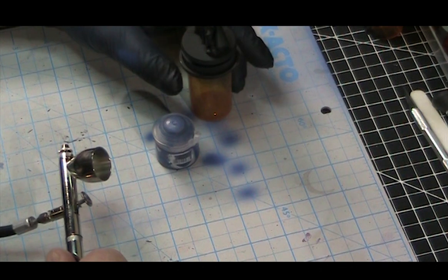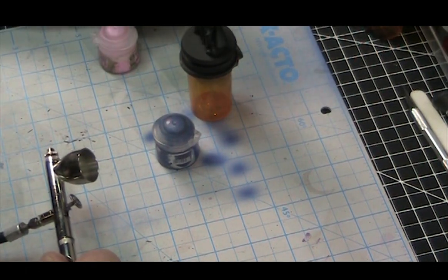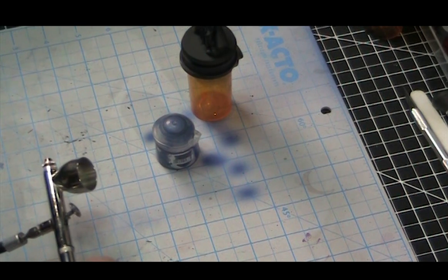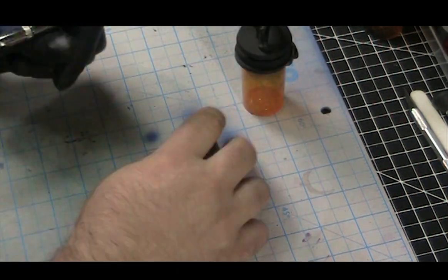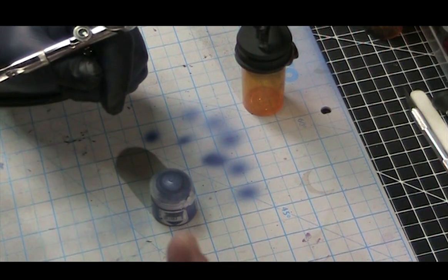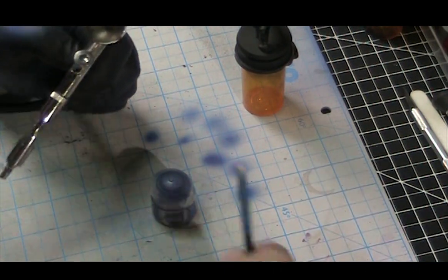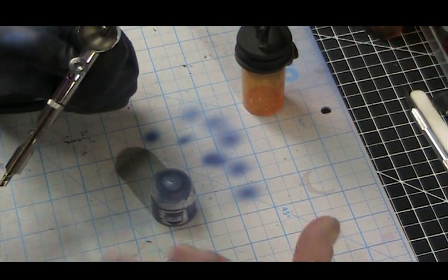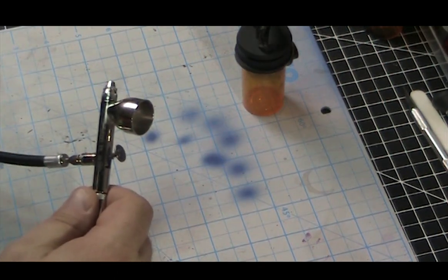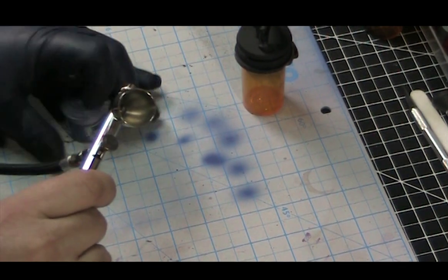I'm going to paint those pink — Suzy wanted pink shoulder pads to customize her army. The fact that she wants an army and enjoys playing and kicking my butt has made me quite happy. I'll use Emperor's Children for the pink and edge highlight it with Fulgrim Pink. What I usually do is take a cheap brush from Walmart — a pack of I don't know ten or twenty, a couple bucks. When the tip breaks off I just use them as stir sticks. I shake the paint on my vortex shaker to prep it.